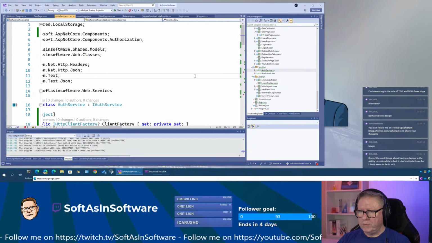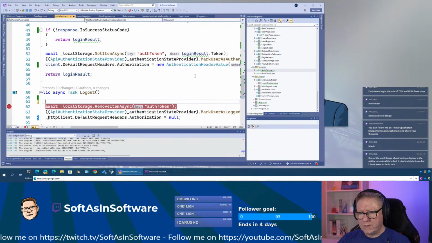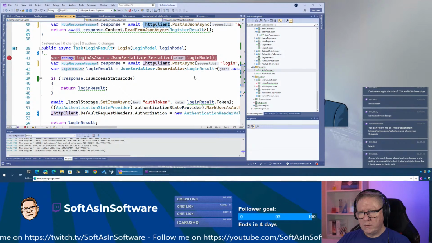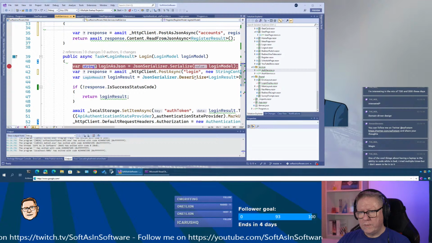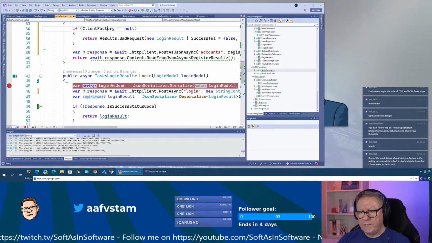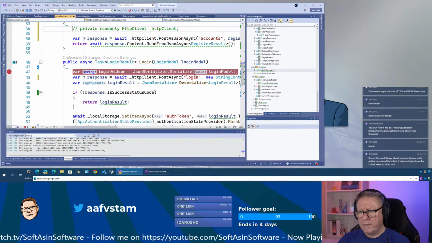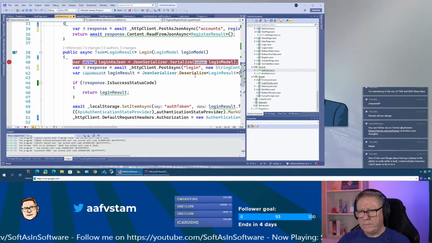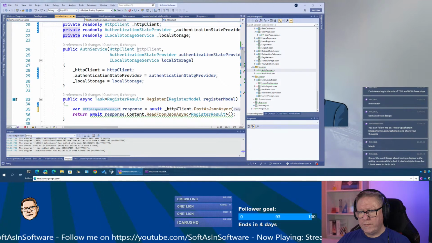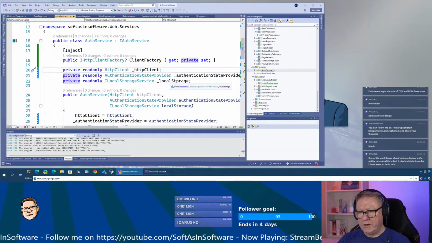So what if I roll this back? Bring back the HTTP client.